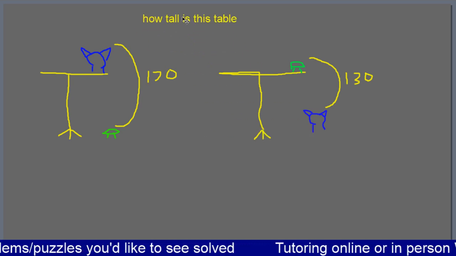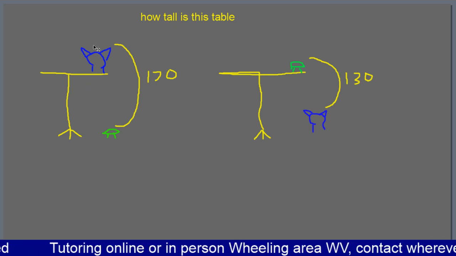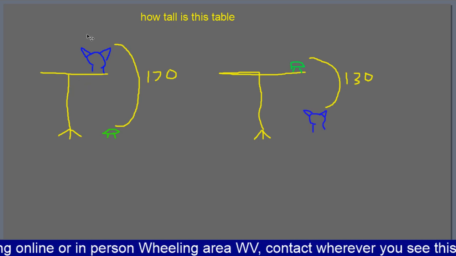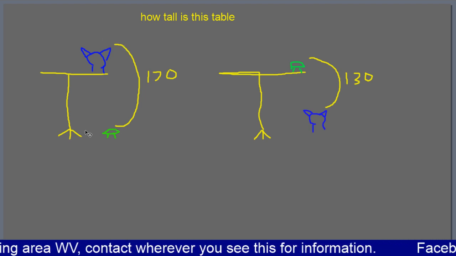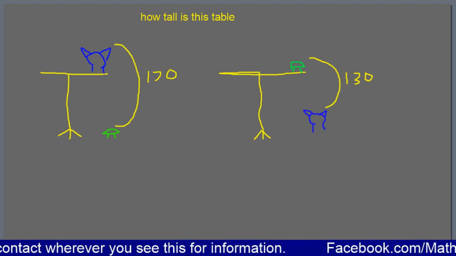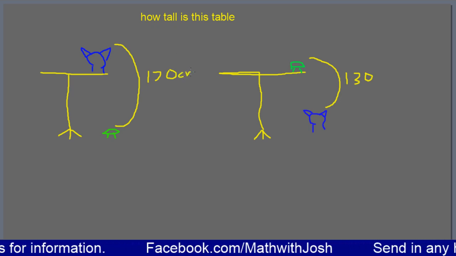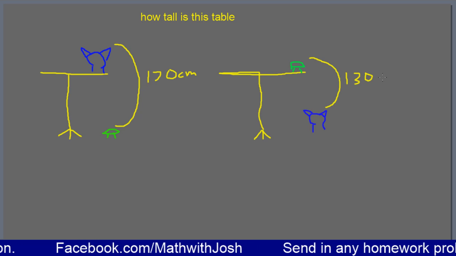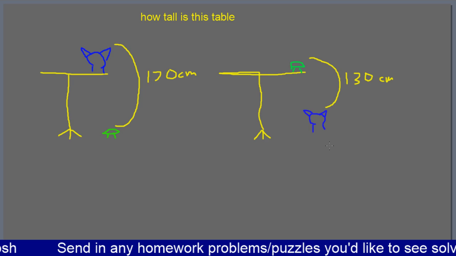So both tables are meant to be the same table. The idea we're given is that if the cat is sitting on top of the table, the distance from the top of the cat to the top of the turtle here is 170 centimeters. And that if the turtle was sitting on top of the table and the cat was sitting on the floor, the gap from the top of the turtle to the bottom of the cat is 130.